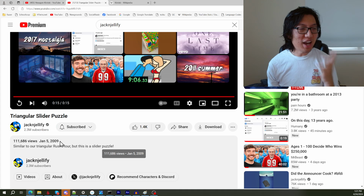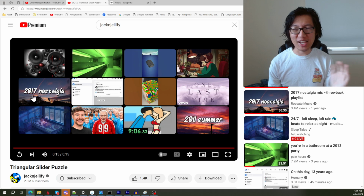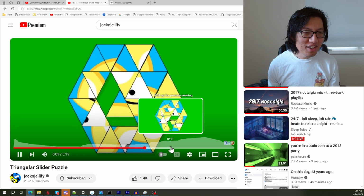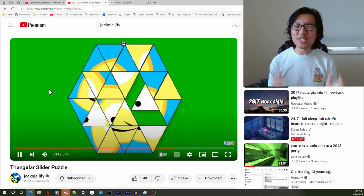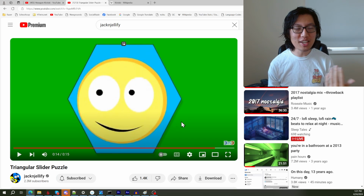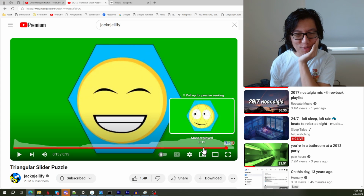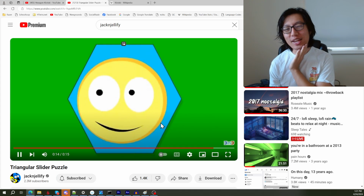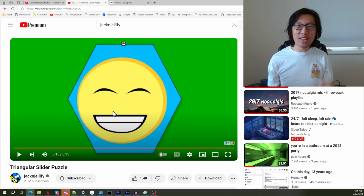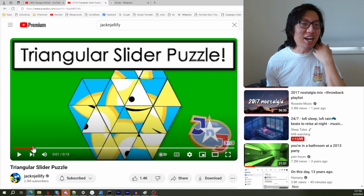They don't rotate, and every piece has a desired end location to create a solved puzzle. So I remember making this in early 2009 because I was really into slider puzzles at that time. I hadn't even thought about Rubik's Cubes, but I was into slider puzzles. And the design on this puzzle was a smiling face. You could think of it as a flower or maybe the stick figure version of me. And then when it's solved, he smiles, which is kind of creepy though, because if it's made of plastic and paint, then how can the paint change to go from this to this? Smiling is kind of scary. But anyway, I just thought it was interesting.